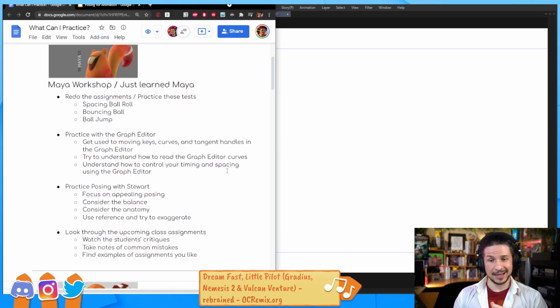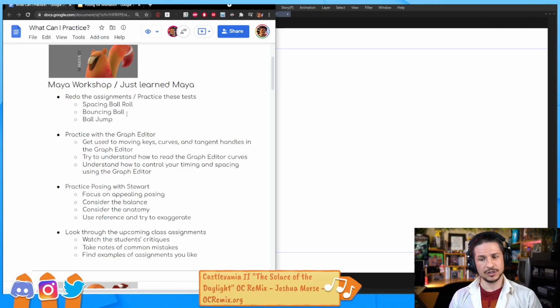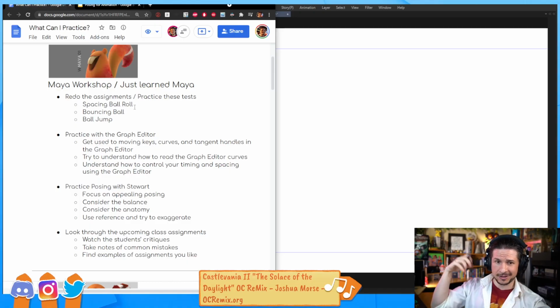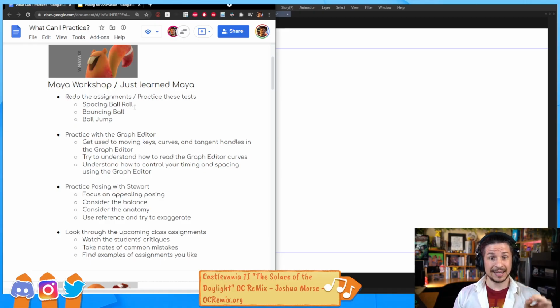Now, this is going to be a common thread here. Practice posing your character, or any character. So if you've just learned Maya, don't go into animation just yet. Don't start just getting a character rig and throwing it in there and start animating your character. That's great, and that is fun. Like, those are good little explorations to do, but in terms of learning, a better thing to do is first just start creating poses. It's just taking a rig, making it feel like the character is appealing, that they're balanced, that their anatomy isn't broken.